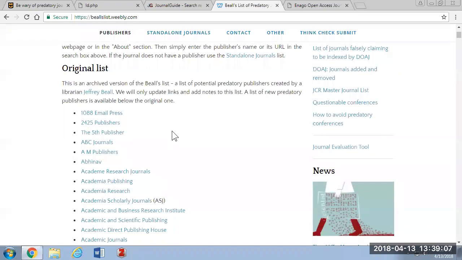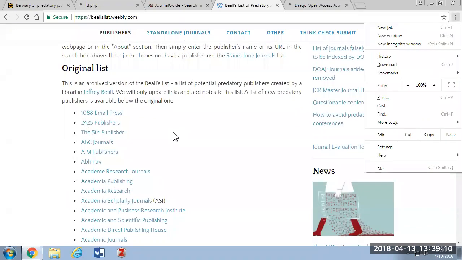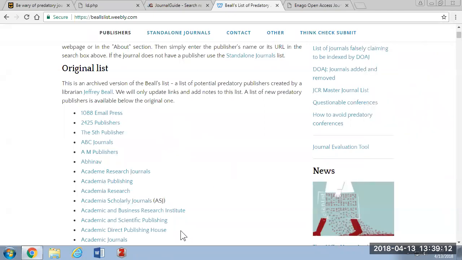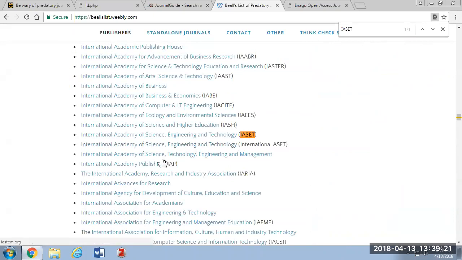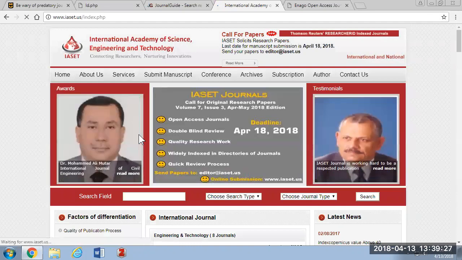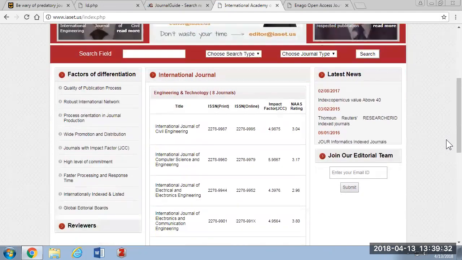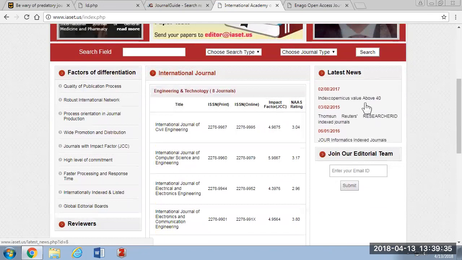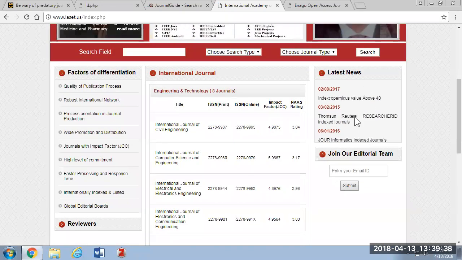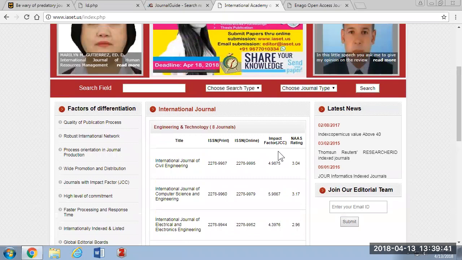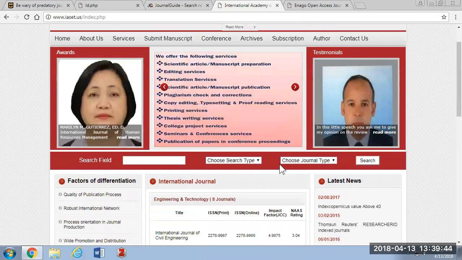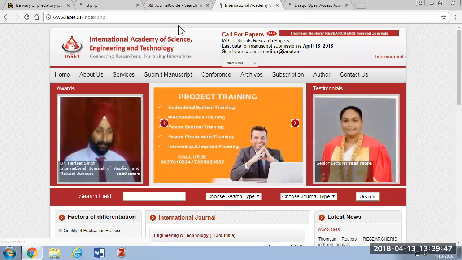And let's just look at, we're going to look up the journal that I had that email from. And they're on this list. I mean, if you go to their website, it looks a little suspicious. If you look at latest news, we're not talking real current here. But you can see they have their version of impact factors, and it's kind of busy.